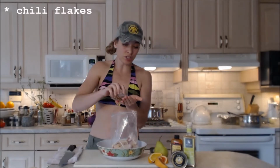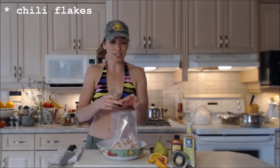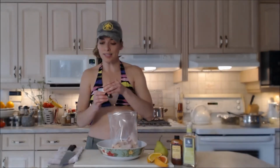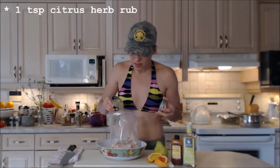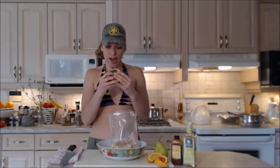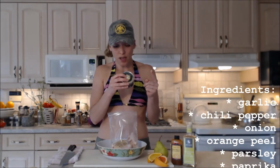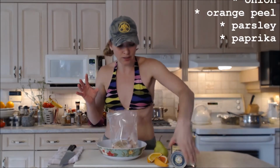I'm going to add some chili flakes, as much as you like to taste. I like my stuff nice and spicy. But I'm also going to add some hot sauce. Now I'm going to add some of this rub. Make sure you shake it up. Maybe about a teaspoon. It has lots and lots of flavor. Citrus and herb, I'm going to tell you what they say it has in it: garlic, spices including chili pepper, onion, orange peel, parsley, and paprika. So that's going to be lovely on the chicken.